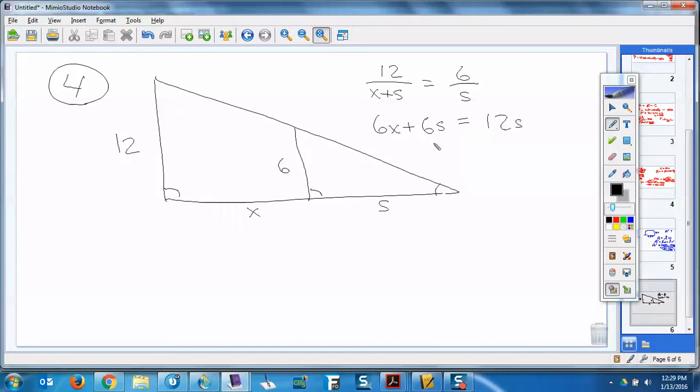Now we can simplify that a little bit and divide by 6. We actually get a quite simple equation: x is equal to s. Because the man is half the height of the lamppost, as he walks, his distance away is going to equal the length of his shadow. That actually makes things pretty easy. But right there is when we would do the derivative. I can't plug any other numbers into that. They ask the question, how long is his shadow?